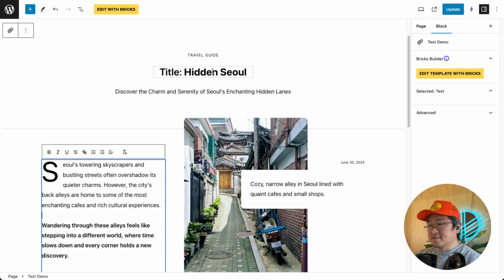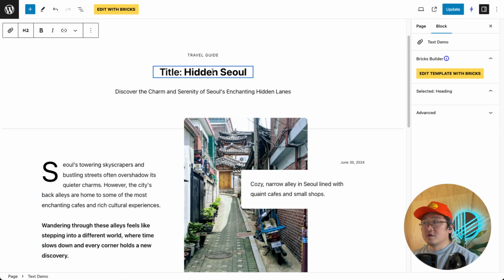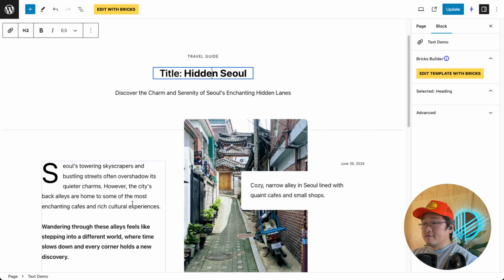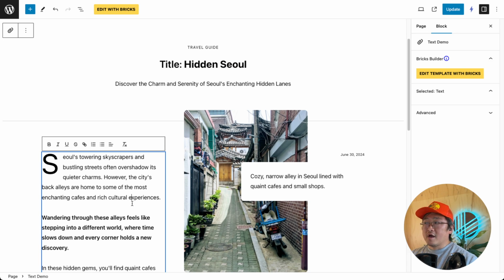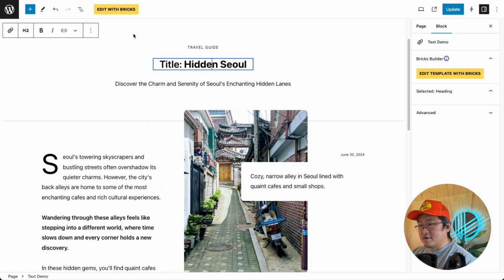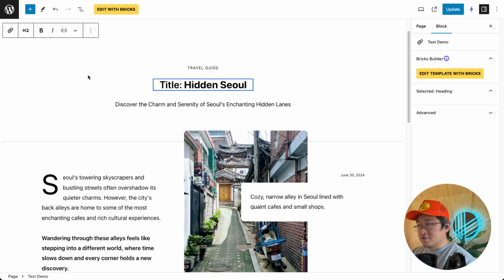One is basic text editing, which you can use to edit headings and the basic text elements in Bricks Builder. And for rich text editing, we have a rich text editor for rich text elements. And you can see that in this editor, in the top left corner, you can see all the options. And at the moment, you can choose a lot of different options.